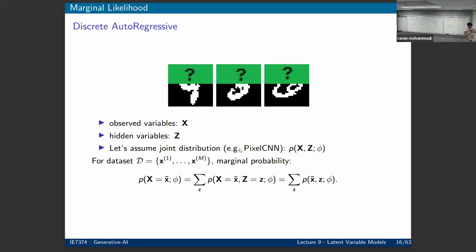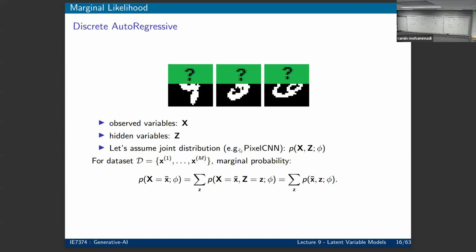I'm going to start with a simple example here. So let's go back to the one we saw in autoregressive before, where you have these images and the upper part of the image is missing. If you think about it, what's the connection of these to latent models? The green is latent, right? And the black and white is the image that you have, the bottom part of the image. The upper part is the latent, which is the part that is missing. So your goal is to be able to generate that, to recreate the image.